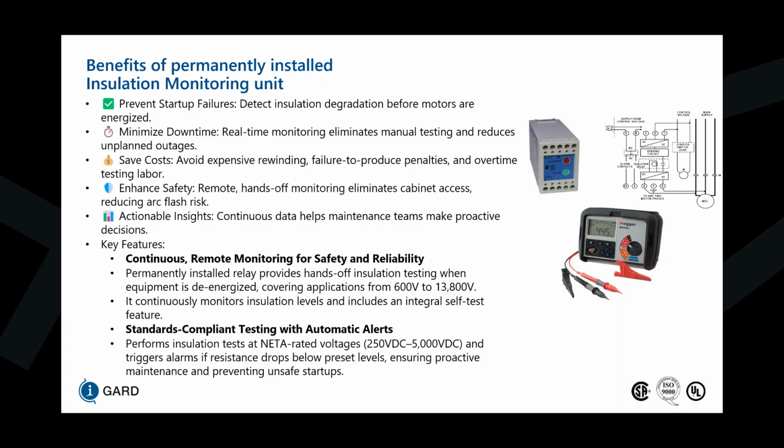So the benefits of having a permanently installed insulation monitoring unit is that we can detect insulation degradation before motors are energized, so that we know that when they are ready to be energized, they will come online so that they can do their process. We also minimize downtime with real-time monitoring to eliminate manual testing and reduce unplanned outages. And this will avoid expensive rewinding, failure to produce penalties, and overtime testing labor.